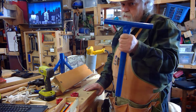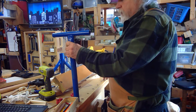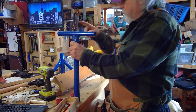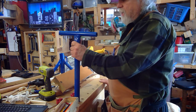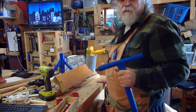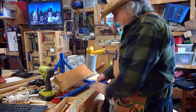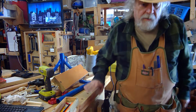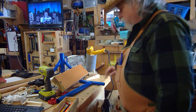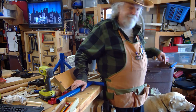So then I can definitely use these for my mini workbench, especially if I put 2 of them in here. This way, I can make that so that bench can mount on this instantly and lock down, and then adjust it to whatever height, or even put it at an angle if that's what I want to do. So these are going to be very cool. Anyway, the T-bar is going to work out real well on your workbench if you want to go this route.